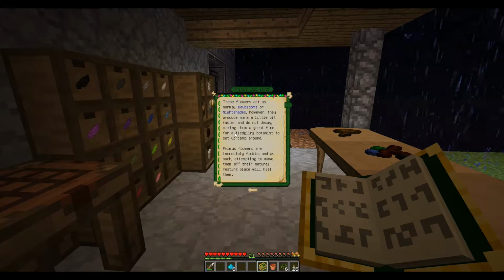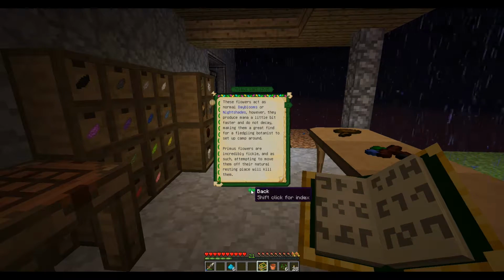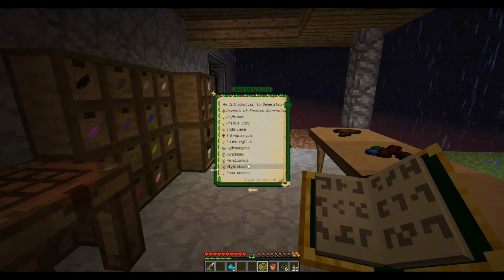They produce a little bit faster and do not decay. Incredibly fickle, and as such, attempting to move them off their natural resting place will kill them. Okay, so we're not going to find any of those. We're not going to make them either. What are you? It can only digest a single food at any given time.